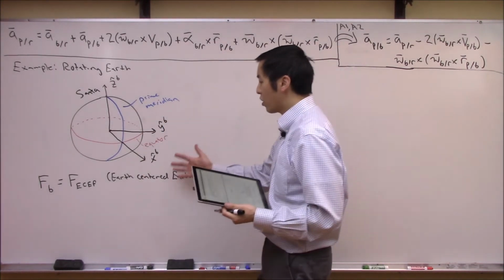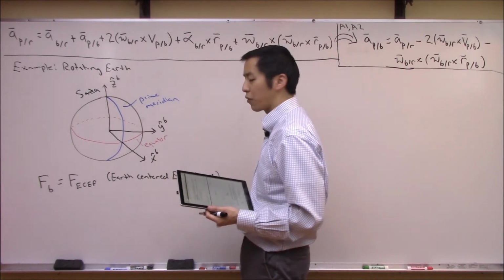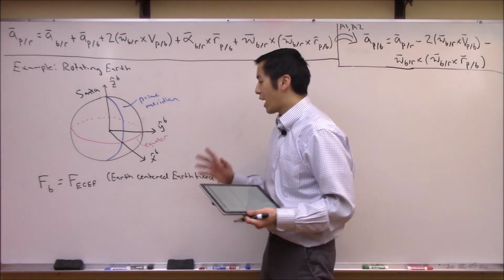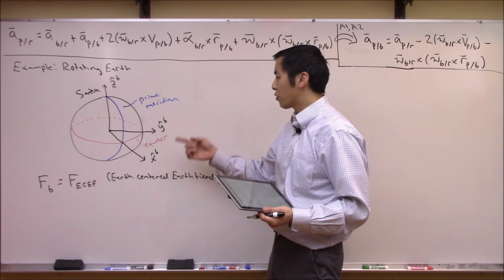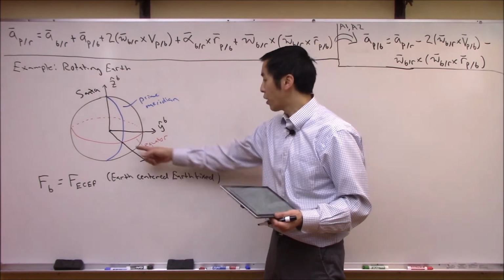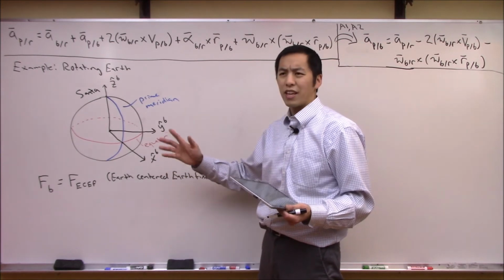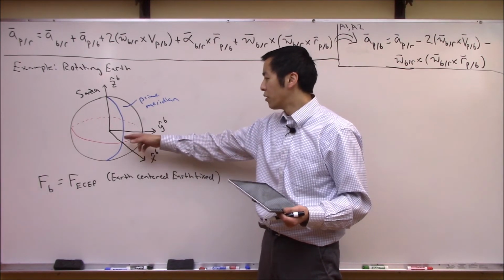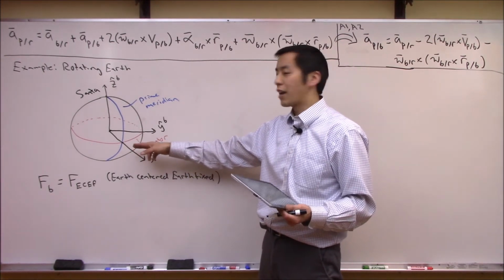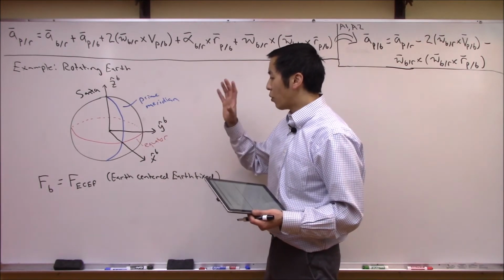You can see why it's called Earth-centered, Earth-fixed, because as Earth spins around, this coordinate frame stays with it. The x-axis always goes through, I think this is some location in the Atlantic Ocean, I can't actually remember, where 0 degrees longitude and 0 degrees latitude are. Okay, so that's the body frame.